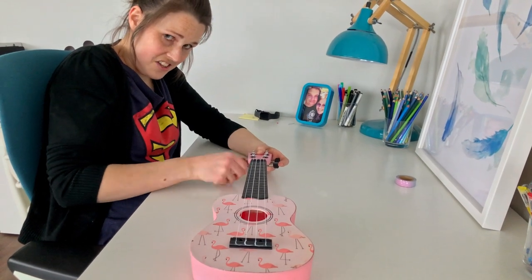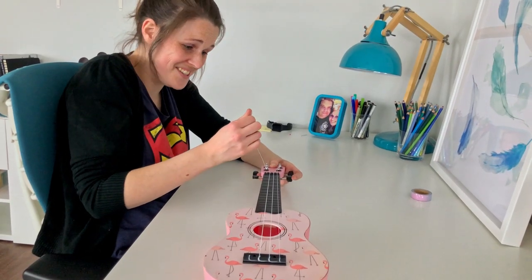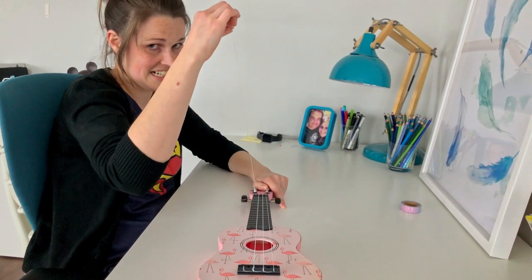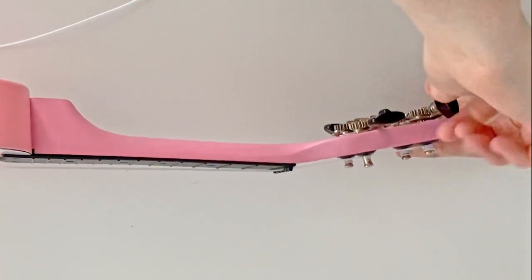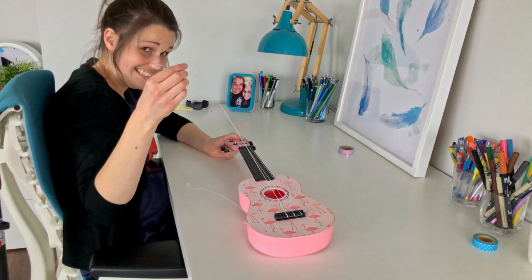Okay, this is gonna take a lot longer than I thought, because apparently every time I twist this, or maybe it won't, I just broke it. Not off to a good start. Oh dear. This one didn't break.